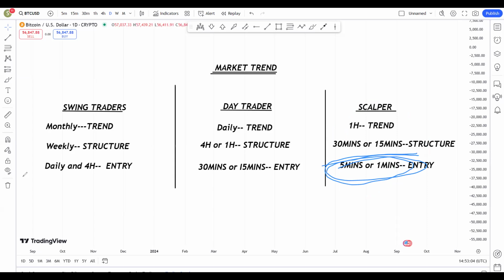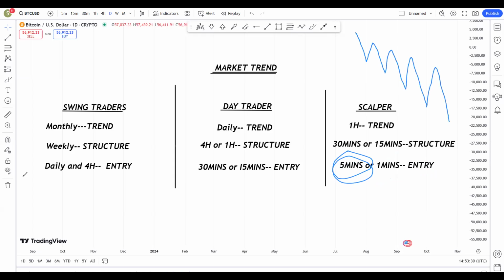Let's assume you guys are coming to the market. You want to scalp a particular pair. You take your chart to the 5 minutes time frame, and on the 5 minutes time frame, the structure of the market is looking like this. Are you guys with me? The structure of the market is looking bearish. It's selling, right? Now, on this 5 minutes time frame, you're not looking to sell the market.